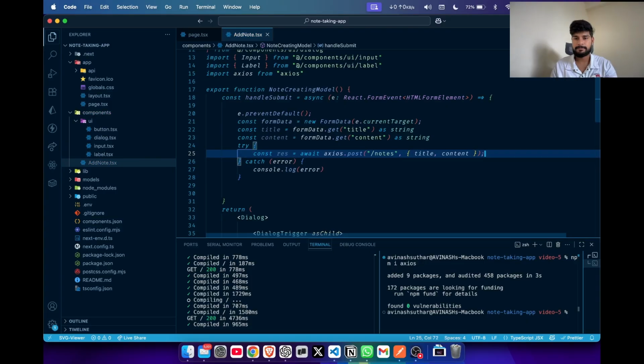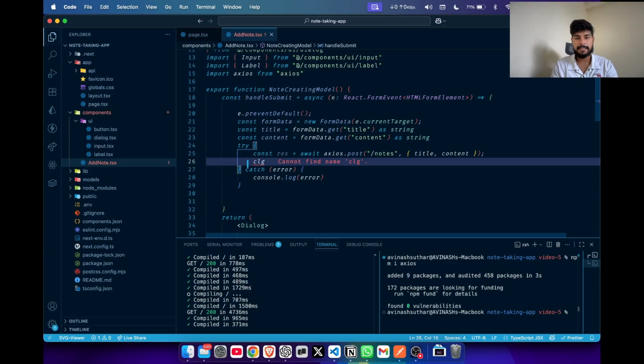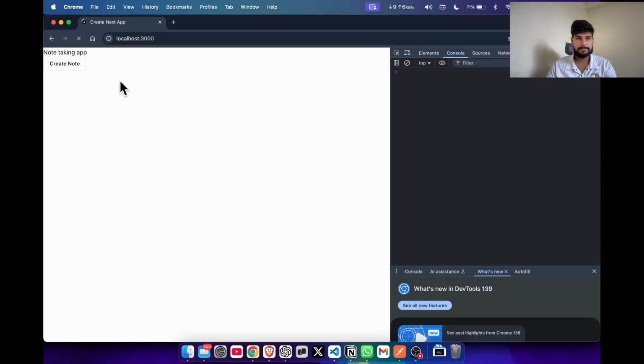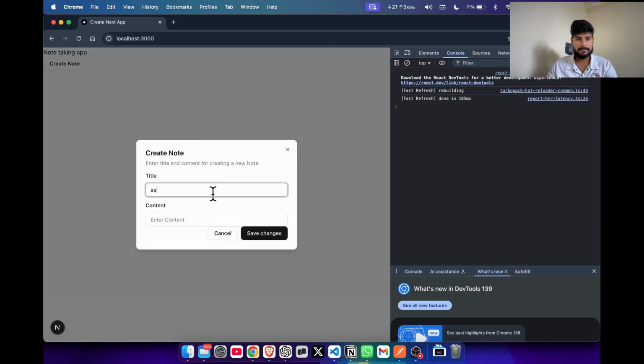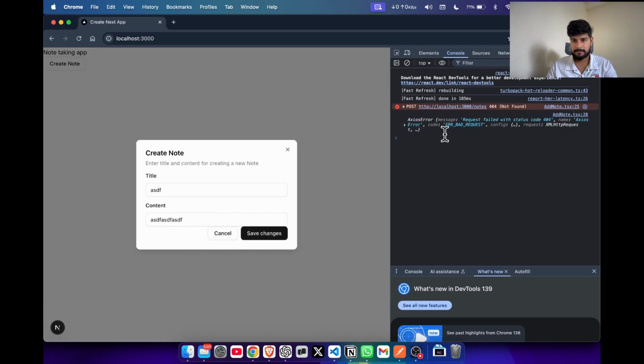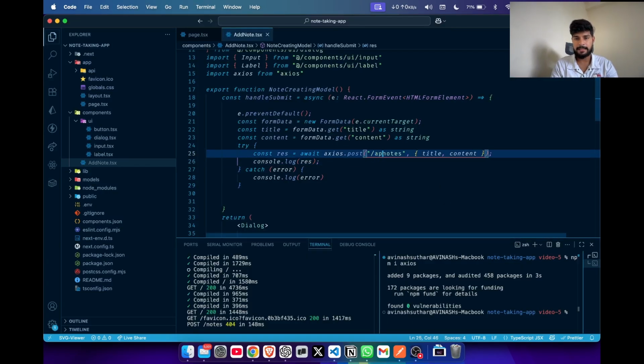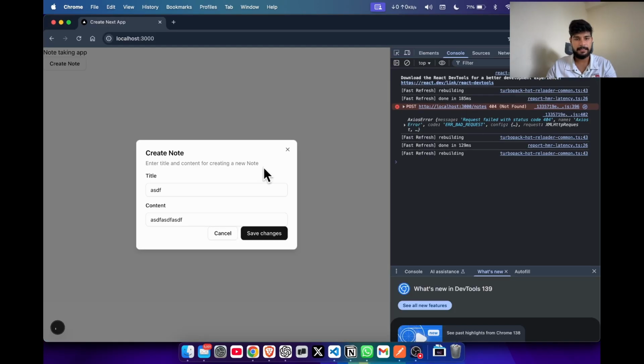And let's console log the response also. So we have provided the wrong API. It is going to be slash api slash notes, like this.